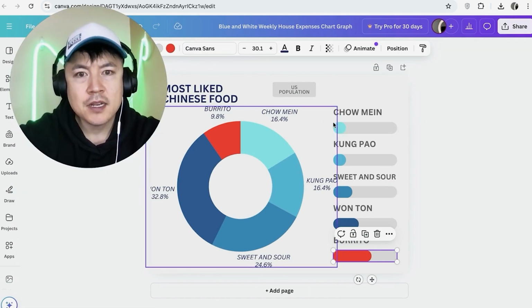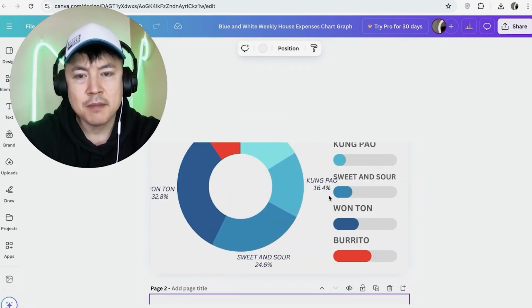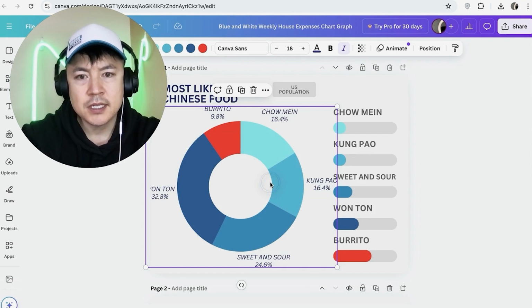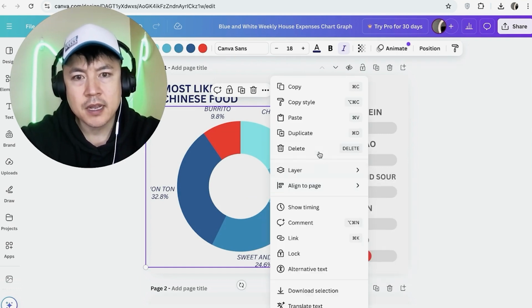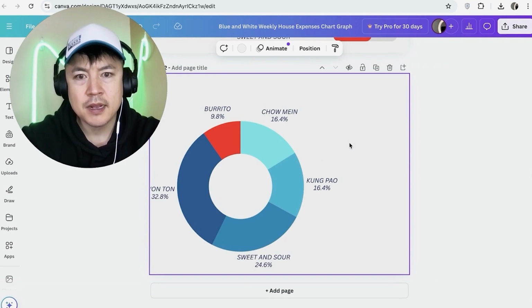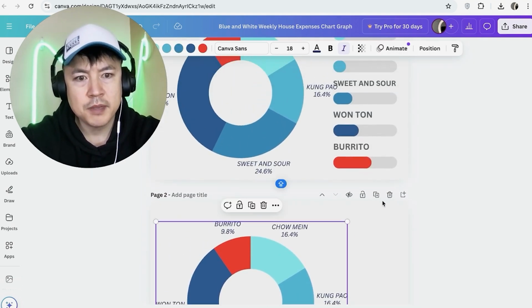Now, if you want to add on to this infographic, you can go ahead and add a page right here. But if you add a page, it's going to add a blank page into your infographic, as you can see, and you're going to have to rebuild everything. So you can easily just click up here and then right click and then copy this and then just paste it right down here. So click on it and then paste, and we can move that around inside the page. But what I'll normally do is, let me go ahead and delete this page.